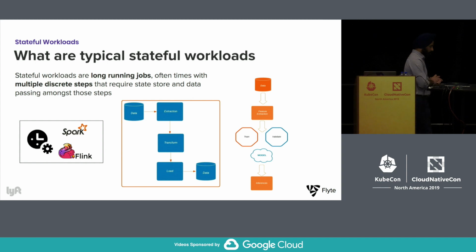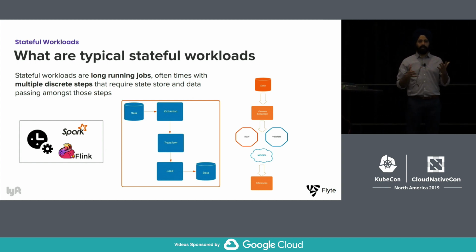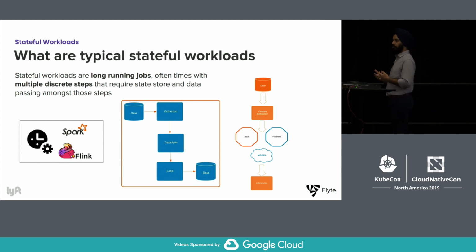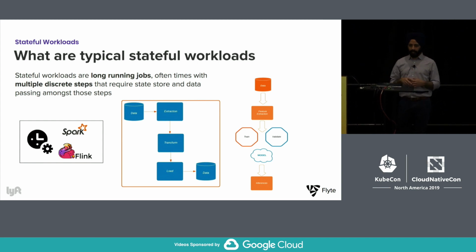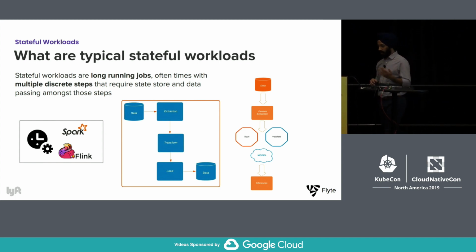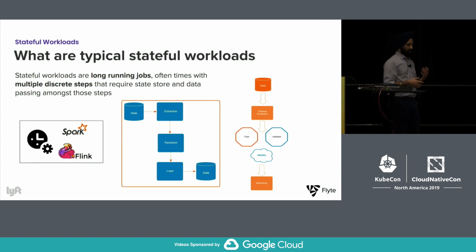OK, what are these stateful workloads I'm talking about? Think of a stateful workload as a long-running job which has some discrete steps. At each step, you want to store some state, and there is some state passing which happens from one task to another. An example could be a Spark or a Flink task running on a cadence, on a schedule, with, let's say, the trigger time as an input to the job.